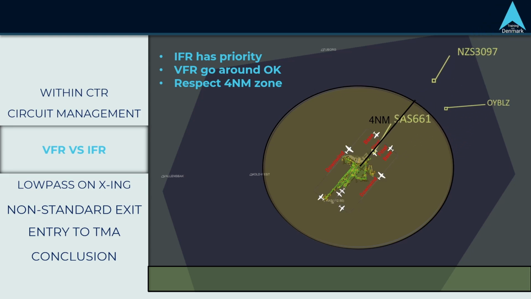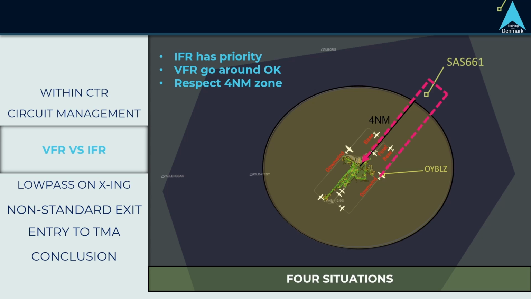Your VFR in general should not go outside this. If a VFR gets too far out, it will take too long to get back because of the low speed, and the next IFR coming up will catch up and create havoc. So use techniques to have all VFR flights remain more or less within 4 miles of the airport. Four situations come to mind that can be tricky.